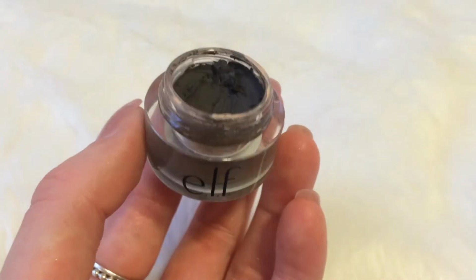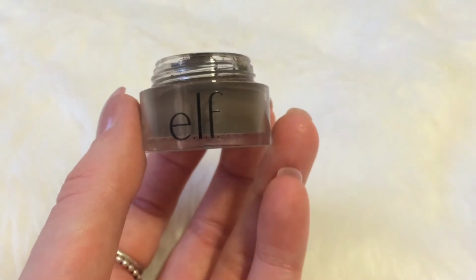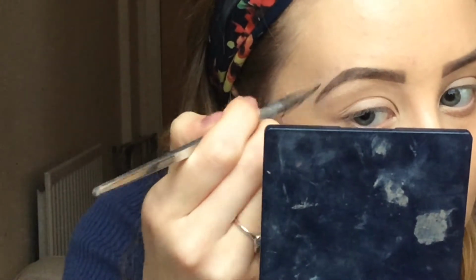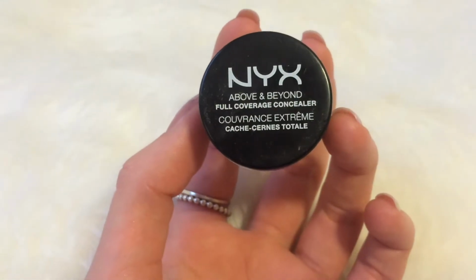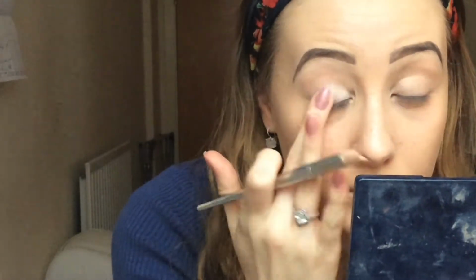Next, I'll be using my e.l.f. brow pomade, and I like to use this just on the outer edge of my eyebrow, just to darken it up and give a cleaner flick to it. Next, I'll be going back to my NYX Full Coverage Concealer, and I decided today to use it as my eyelid primer, and I think it actually worked pretty well.